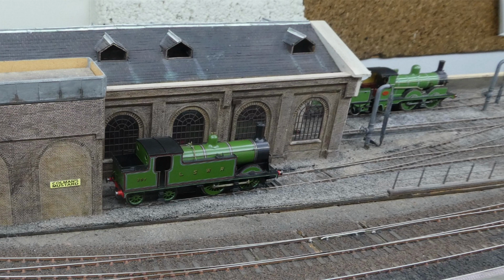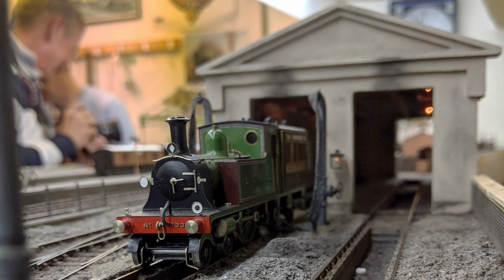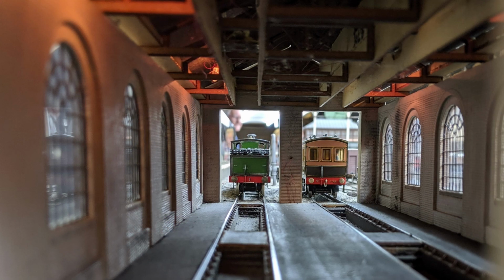The body of the shed is laser cut, the roof is card slates and the metal window frames are etched. No details have come to light about the little shed that used to be under the Waterloo roof, although there is a photograph taken during demolition showing the front of the shed on which our design is based. Here is our representation with a rather important visitor, Mr. Drummond's car. A quick look inside reveals a rather clean and tidy shed.